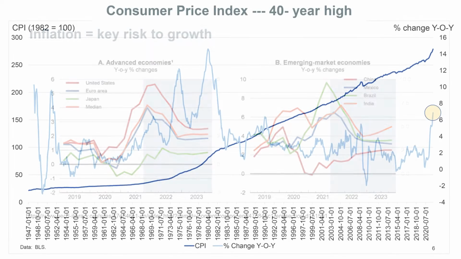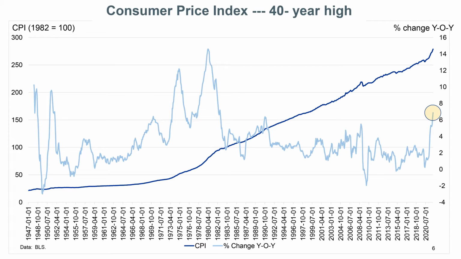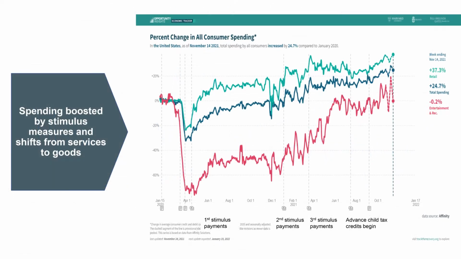Consumer price index running at a 40-year high, just bouncing back from relatively low levels of inflation last year, of course, with the pandemic, but still certainly something that the Federal Reserve is focusing on. Now, what's driving that inflation? Well, for the past year, we've been giving stimulus out to a lot of the economy, a lot of households, and that's translated into an increase in demand for a lot of consumer goods.